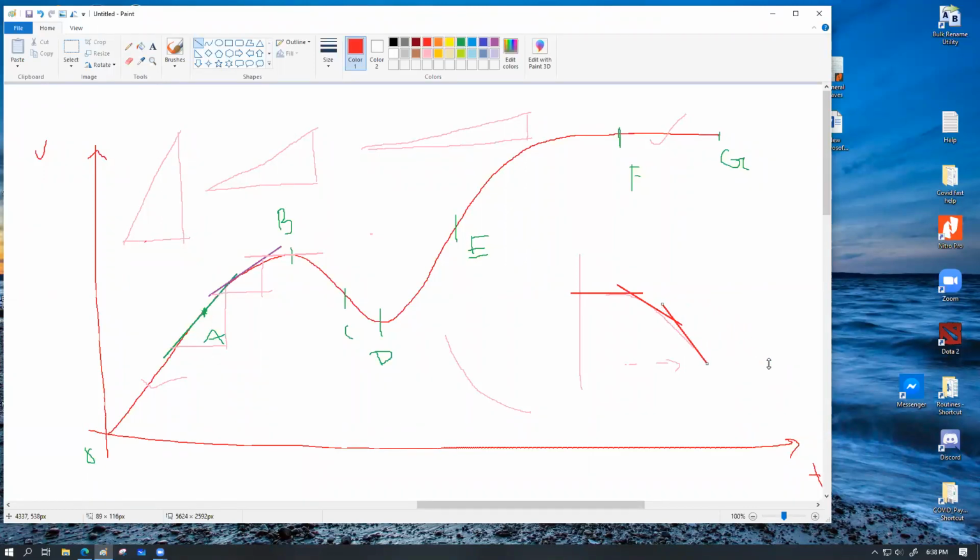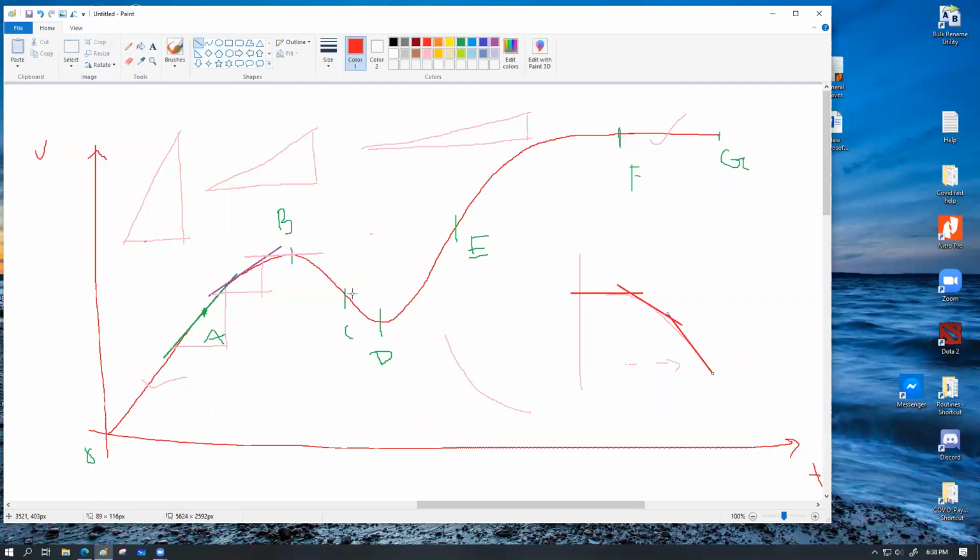So try to consider how the gradient is changing as you slowly move from left to right. Here you have a 0 gradient. Here you have a much bigger negative number, even a bigger negative number. So the magnitude of the deceleration is increasing. So we would say that from B to C, the object is decelerating with an increasing rate, or you can say it is slowing down more rapidly.